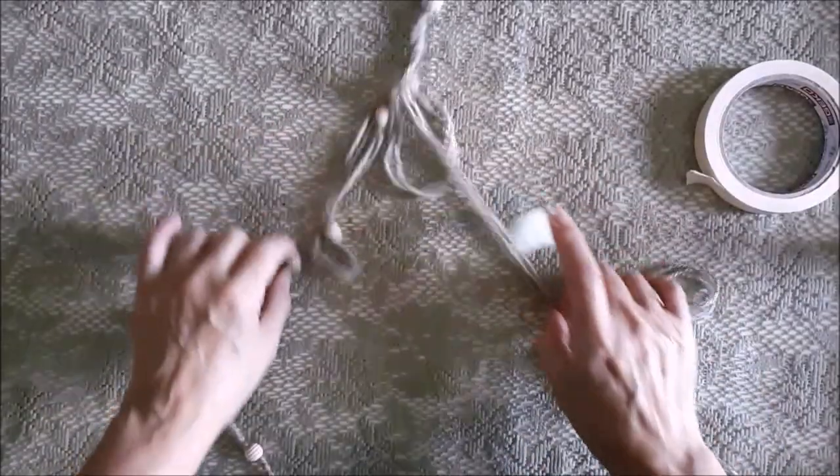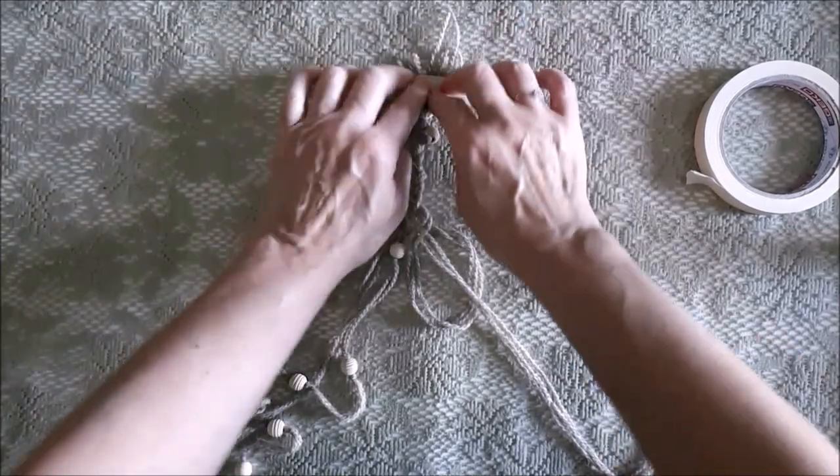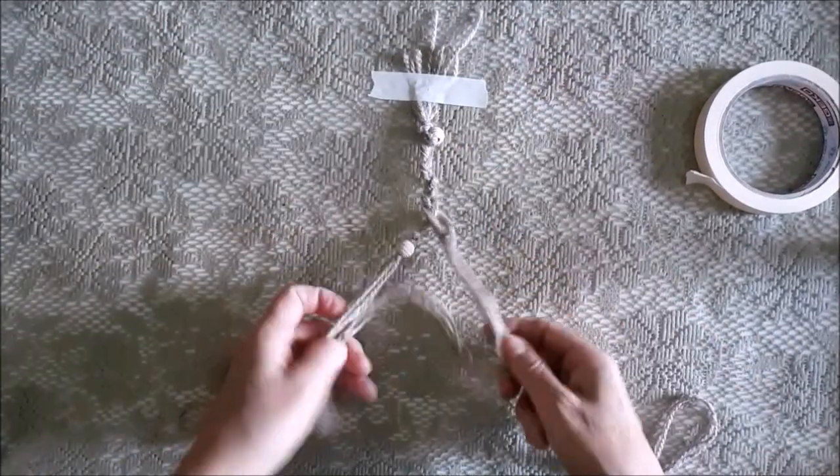Helping myself with masking tape, I'm going to stick them down onto the table so that I can plait one single braid.